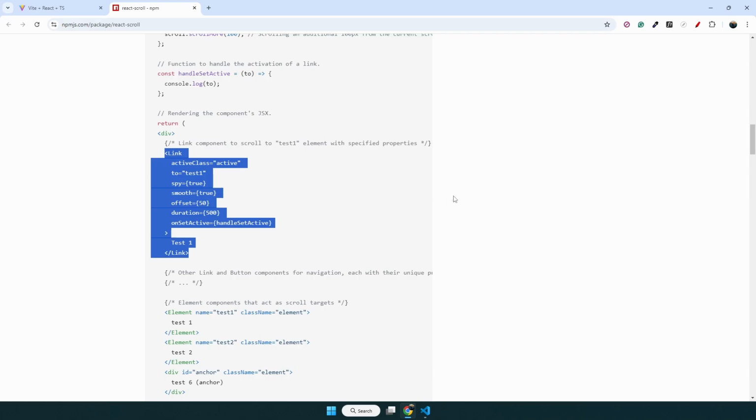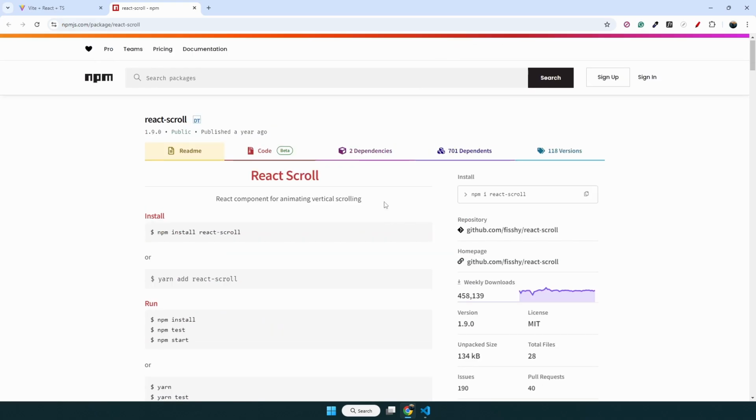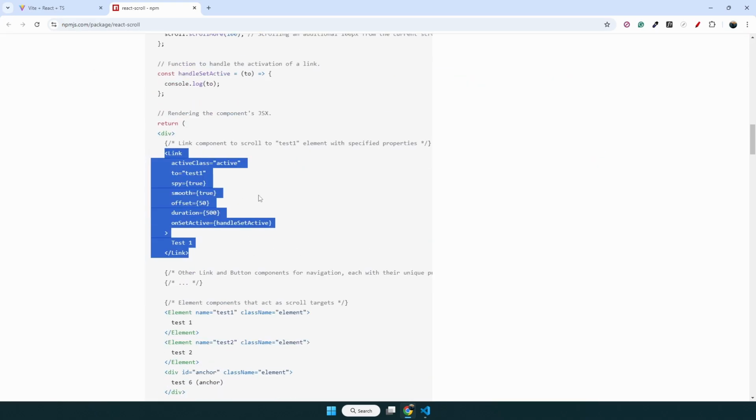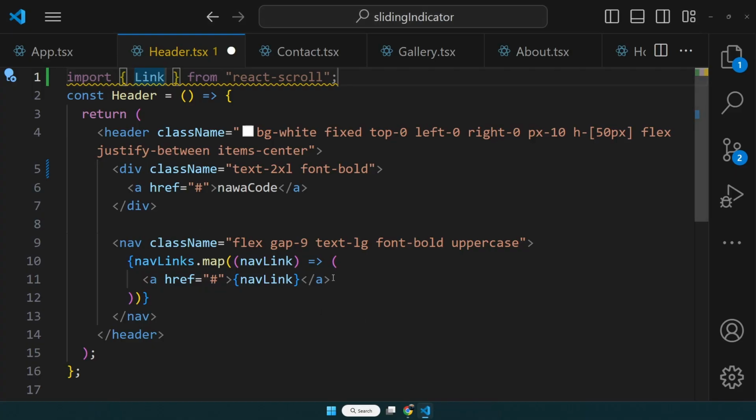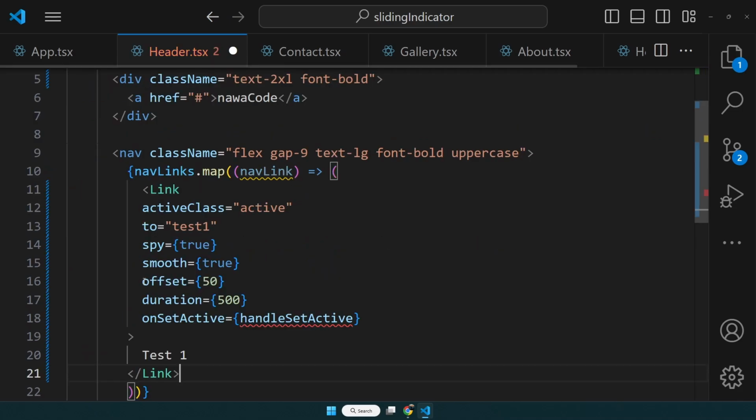If you want to know in detail about this React Scroll library, just read their documentation, but this link is enough for our project. So I can now close this and go back to Chrome, and I want to replace this link with that. The only thing is I don't need this for now, so let me just comment it out.